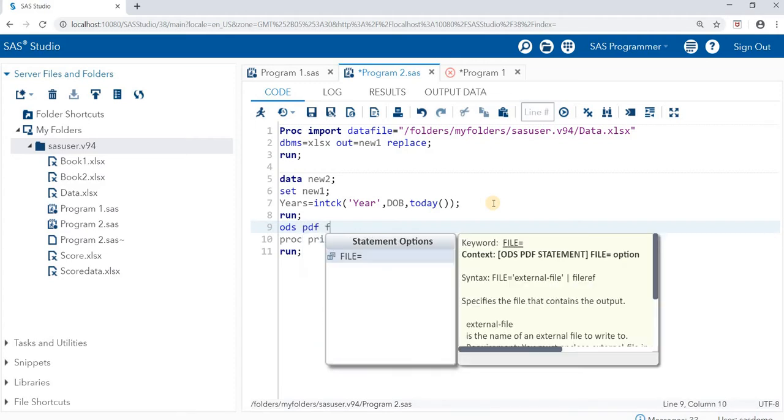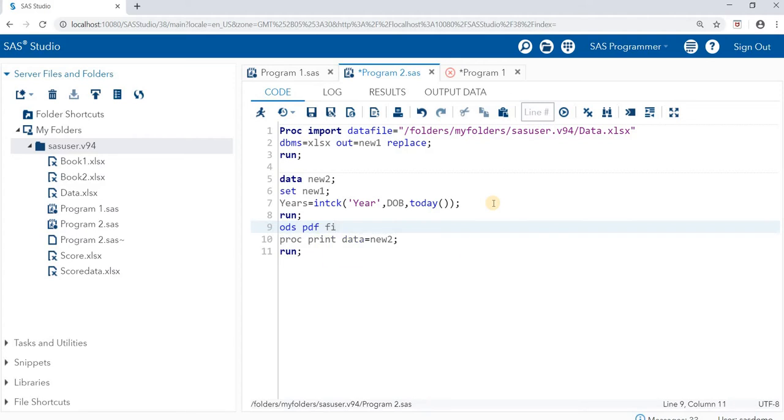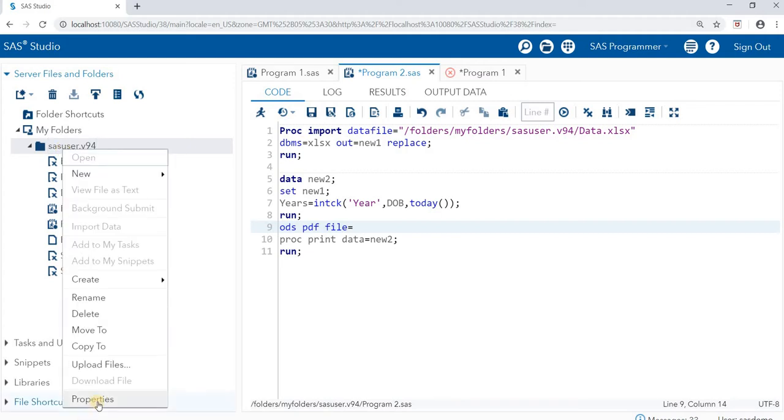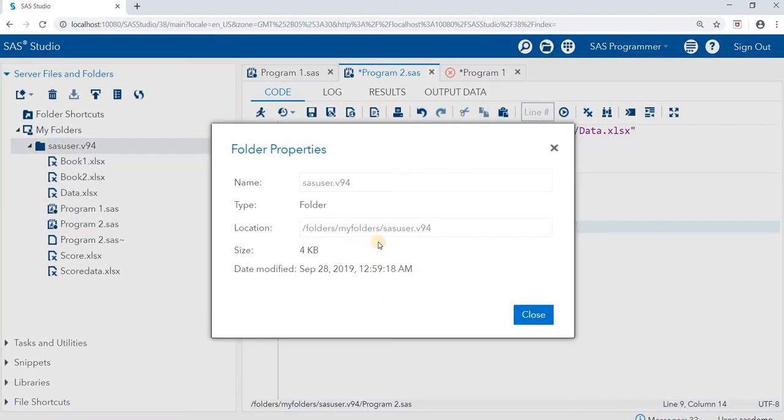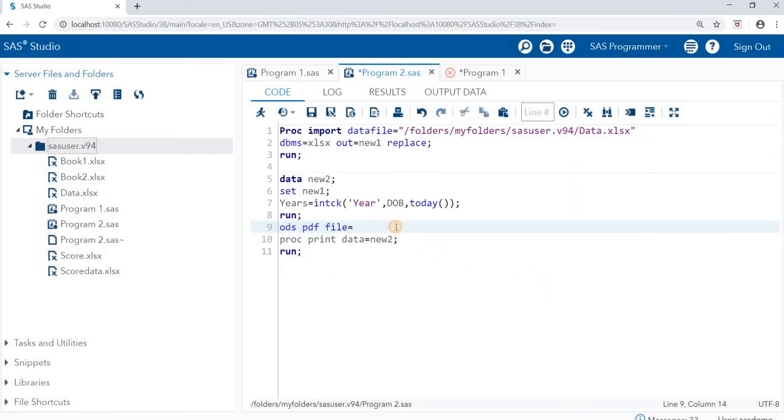So ODS PDF and file name. My file will be stored in SAS user v94. It's my local drive. Pura SAS slash, file name will be new2.pdf.